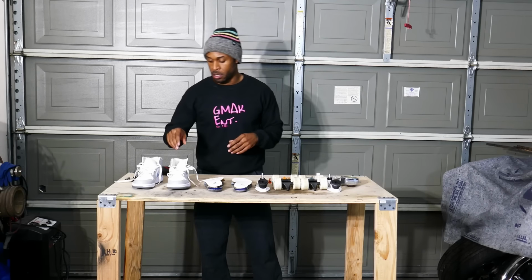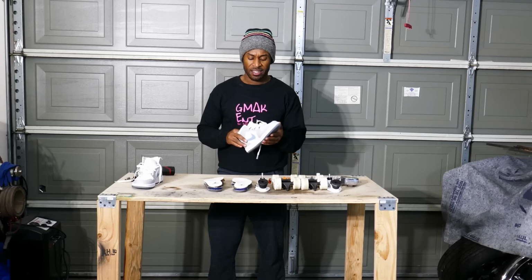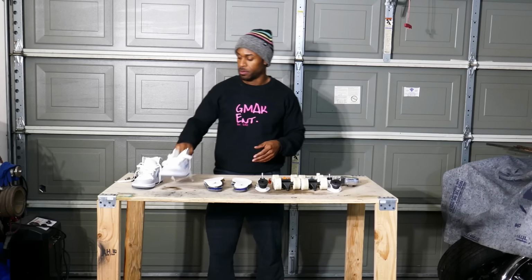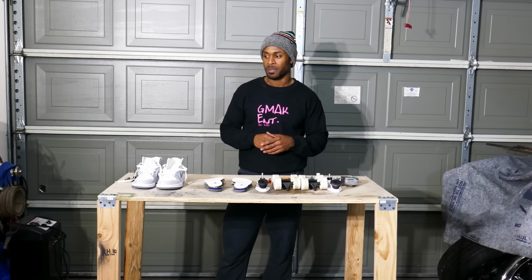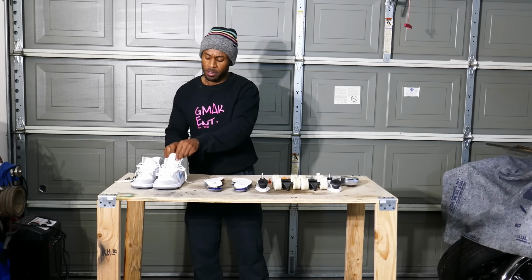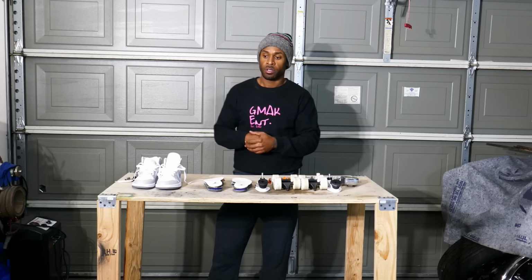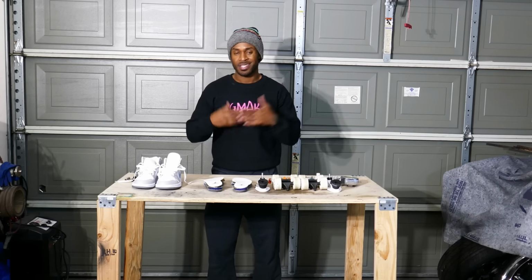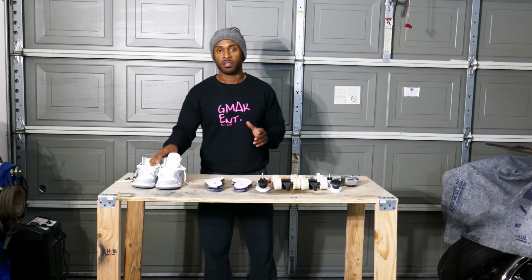So basically, take a pair of shoes. I like the shoes to be as flat as possible. It makes for the installation a lot easier, and typically skates are very flat. So flatter the better, but it all depends on one, the shoe, two, your skill set, and three, what materials you're using to build the skates. For this go around, I've already actually created inserts.